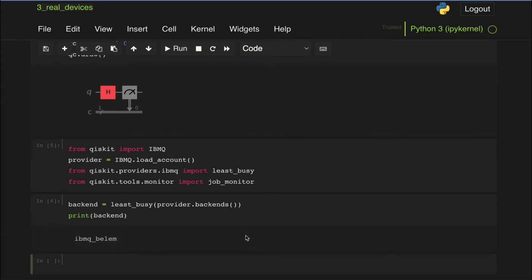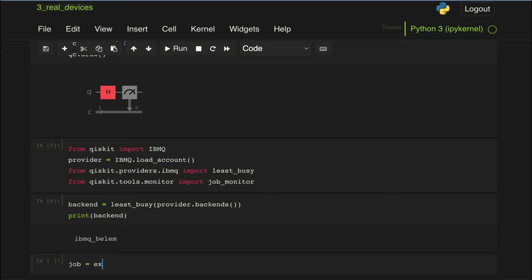That's right. So now my backend is Balam, which is the least busy right now, and fortunately has 5 qubits.